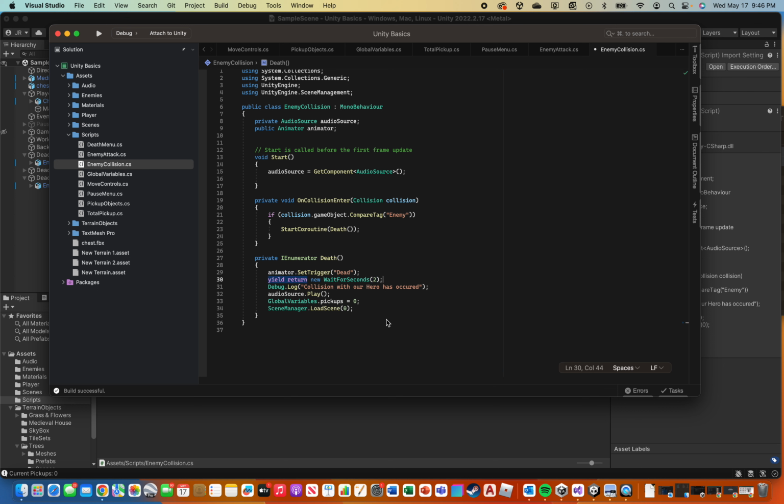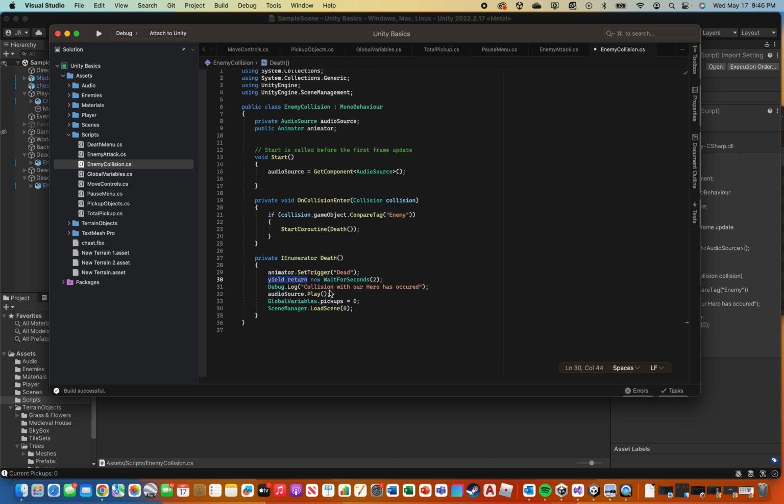Before any of the stuff below this line actually happens, it's going to yield, it's going to wait. Before it returns to this spot, it'll wait for 2 seconds before it does the rest of this.